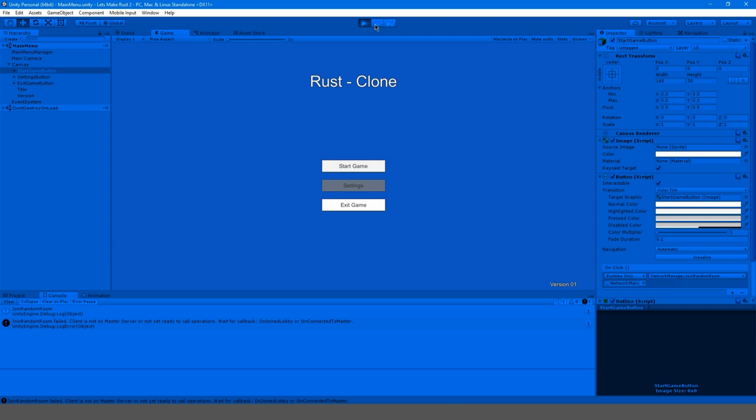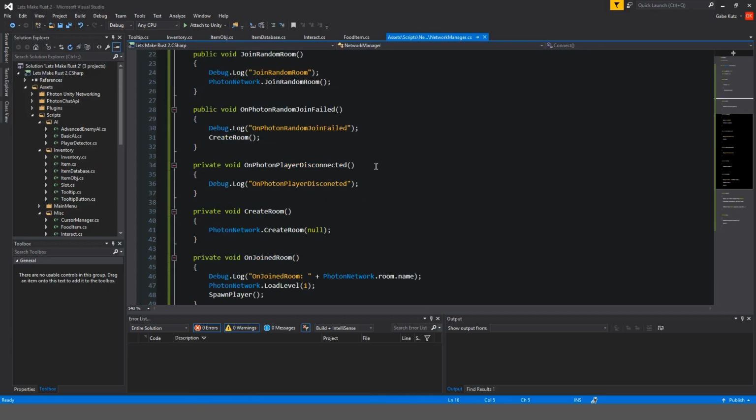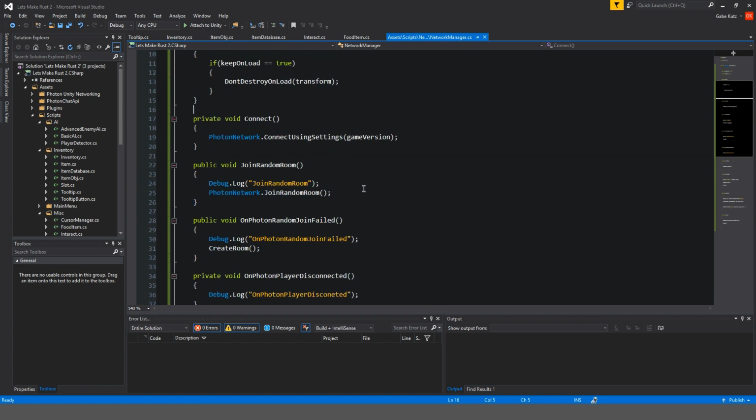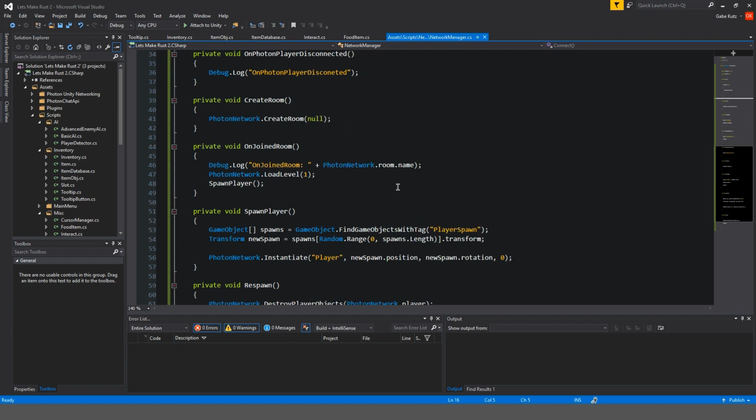Huh. We didn't even join a lobby yet. Okay, that's strange. So our OnJoinedLobby, do we have that function? Let's see here. So OnJoinedLobby, I don't recall typing that.